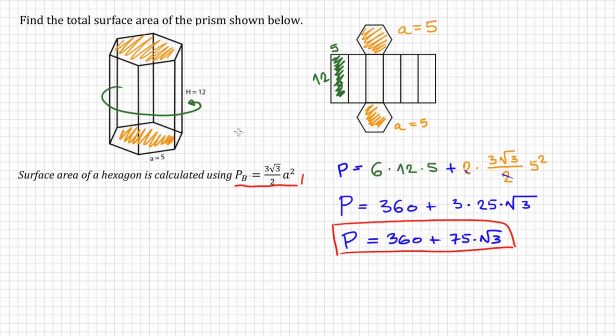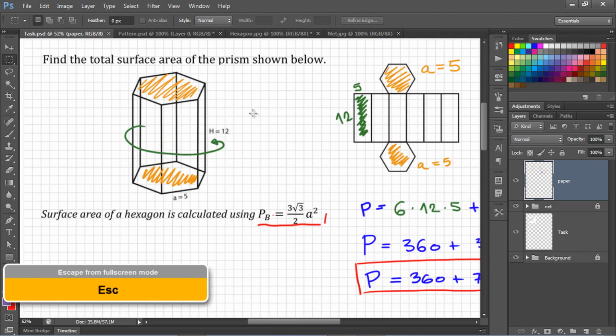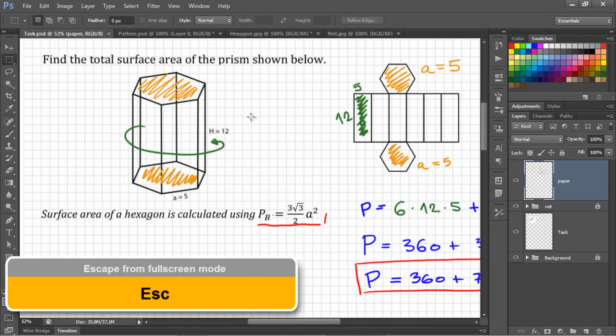Now, when you've seen how it looks, I want to point to some key tips that make this technique. First, I will show you how to make this paper squared background. Second, I will show you how to import text and equations into Photoshop. Then, I will show you how to make objects disappear and appear on the screen. And finally, I will show you how to change the color of the brush on the fly. I will leave now full screen by pressing the Escape key and start building the background from scratch.